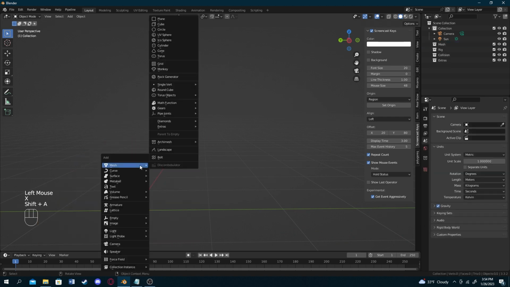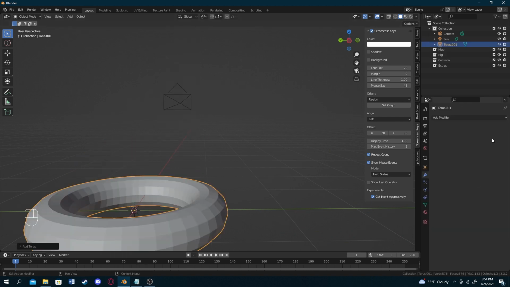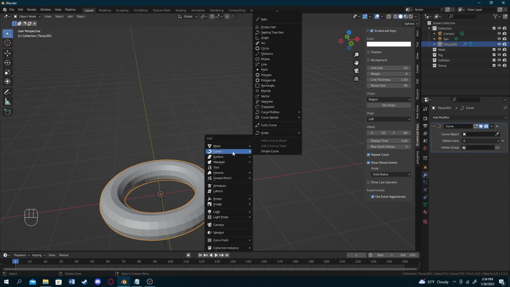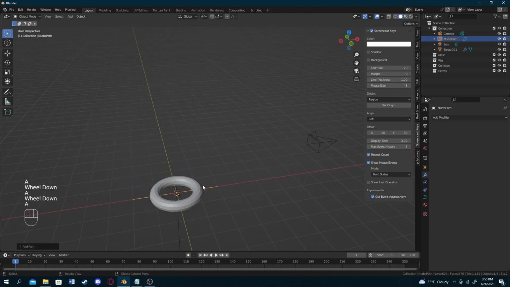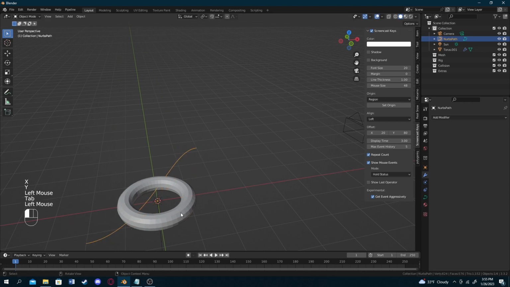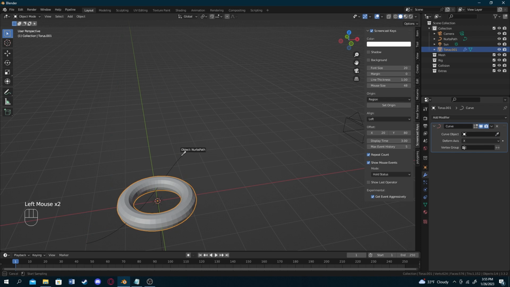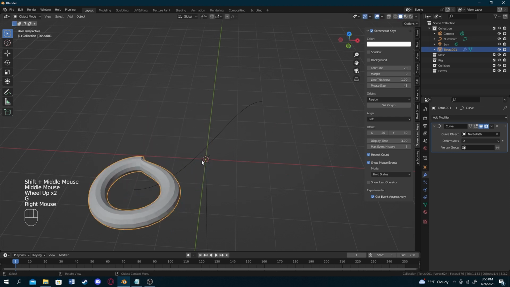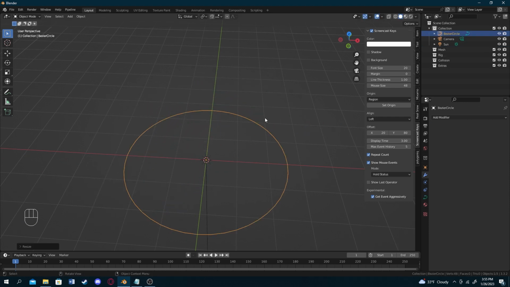And then lastly, let's talk about the curve modifier. What the curve modifier does is it curves an object based on a predetermined curve. So, for example, we do a path, and we decide to rotate this a bit and do something like that, and then we select the pen, and then we drop it onto this object itself. You can see that it curves the object as it goes through the thing. The curve modifier is very useful when you're trying to curve a pre-existent object.